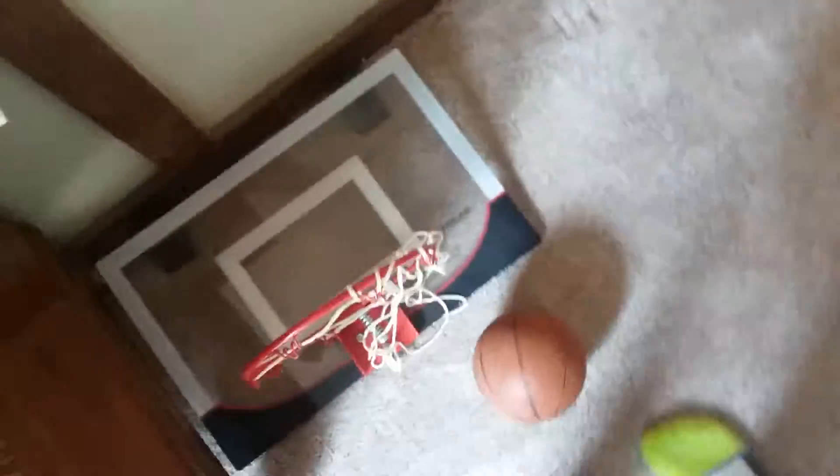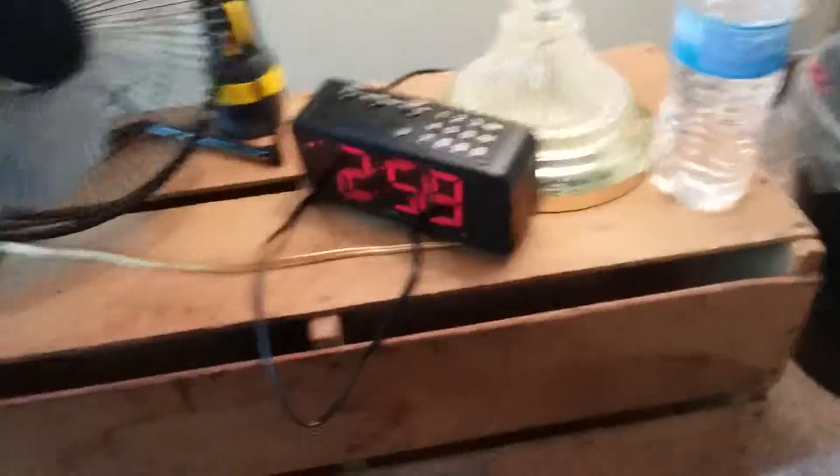Right here we have my basketball hoop and I usually don't get to play with it because my dad gets mad. Over here we have like a little nightstand made out of a crate because this is my dad's bed and he gave it to me. We got a garbage can, my lamp, alarm clock, a bottle of water, and also a flashlight.